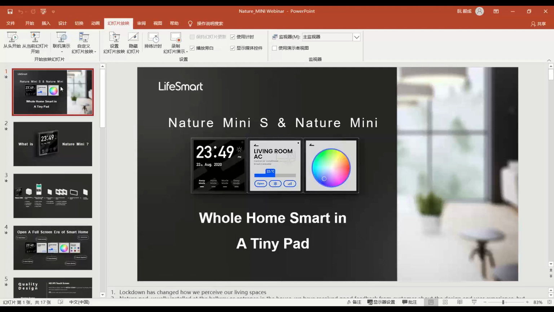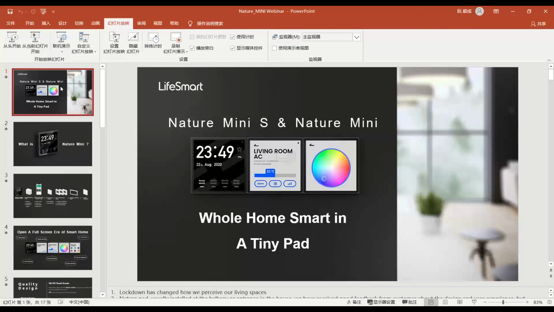What you do is click the plus button here. It will bring you to the pair menu.